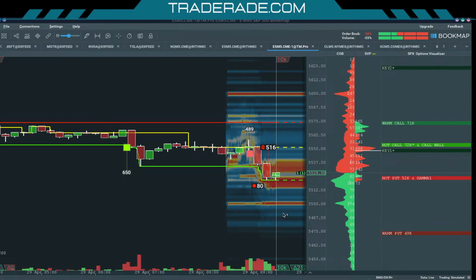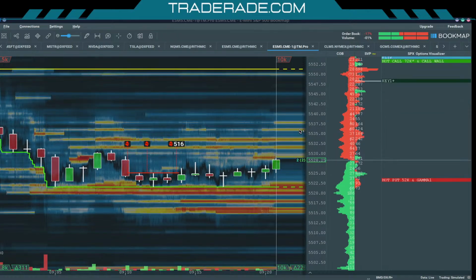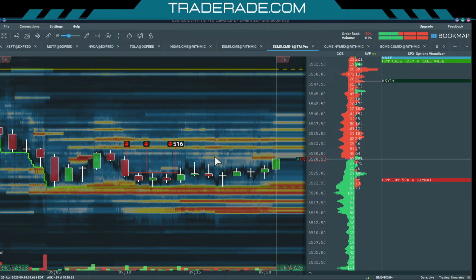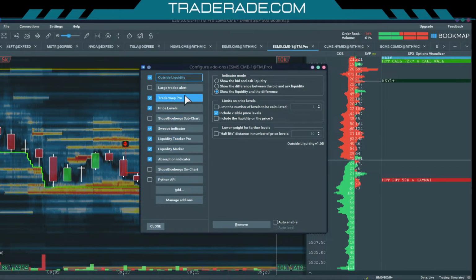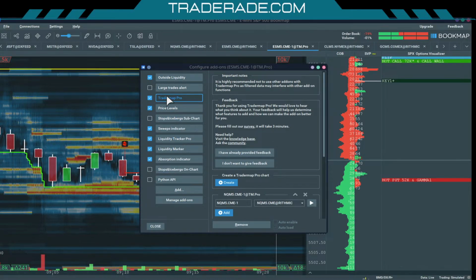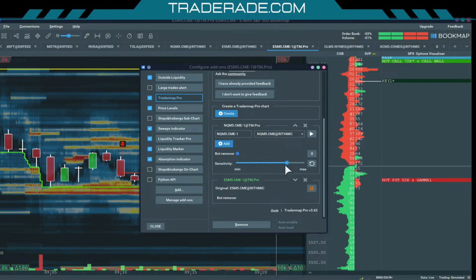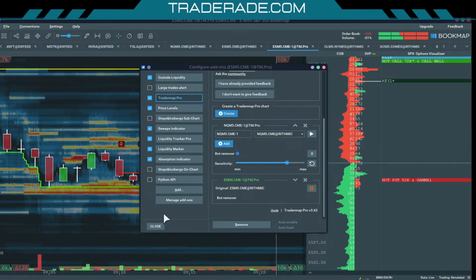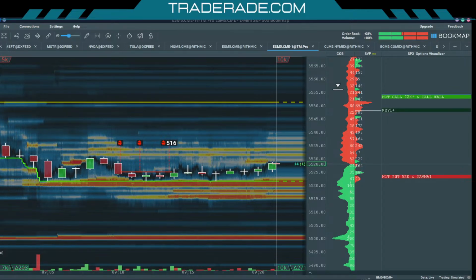Fortunately, there is a feature in Bookmap called Traderade Pro that allows you to filter that out. So you can see using this feature, we've gotten rid of that bracket of liquidity using Traderade Pro. And that's right here, Traderade Pro. I'm using the Pro plugin. You can use the Lite plugin if you're not layering in any additional advanced features. But it allows you to very simply just set your sensitivity level and then filter out that liquidity algorithm, which can help because it clears up that current order book. You can see a little bit more clearly where the real bids and offers are versus that market maker bracket of liquidity.